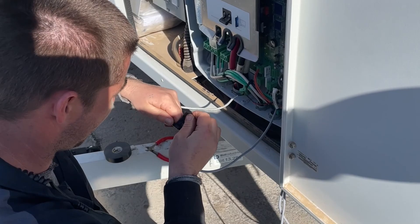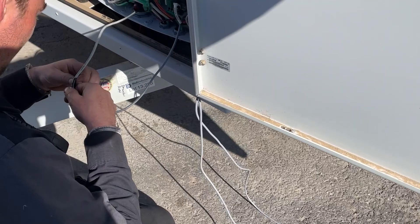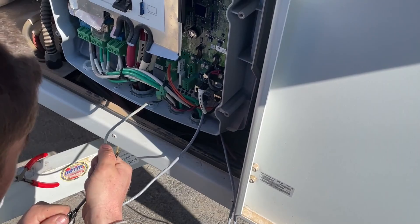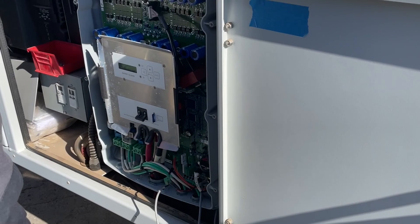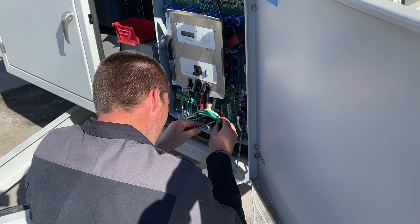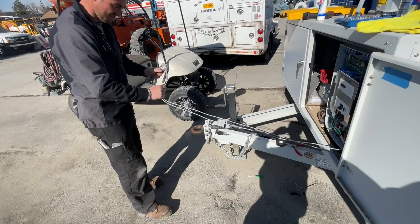Put a little lube on it and feed it through the grommet just like that. Remove the tape and put your new sensor in — you'll have a bunch of excess because they come from SMA a lot longer than needed. Just fold that up, wire tie it, and stuff it in the corner. Make sure you shut the inverter down when doing all this and disconnect the power. Reattach your terminals, plug it in, restart it, put a zip tie on it, throw it up in there — call it a day.